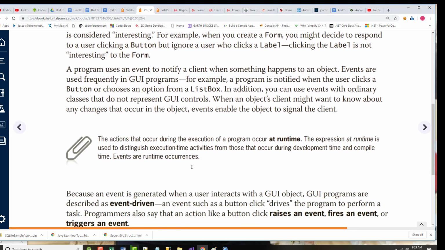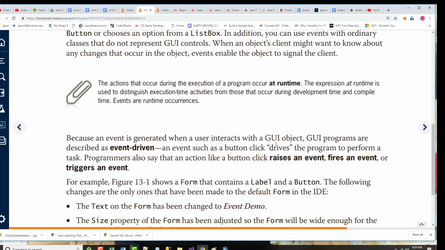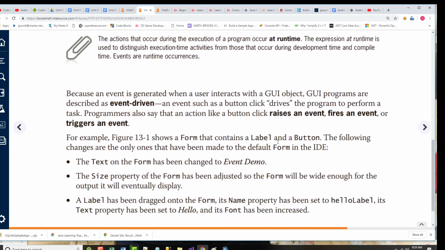As it says, the actions that occur during the execution of a program occur at runtime. Now, the reason that that's important, and the reason I brought this up, is I do want to mention this to you, so at least you've heard these terms. For several chapters, we've worked with arrays. I think everybody at least understands what an array is.